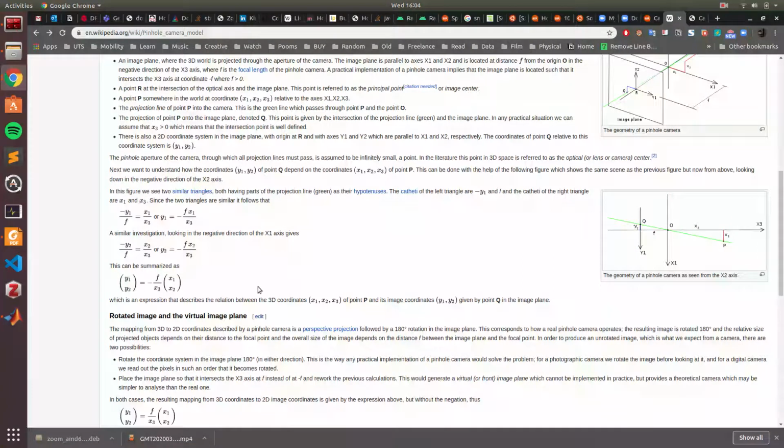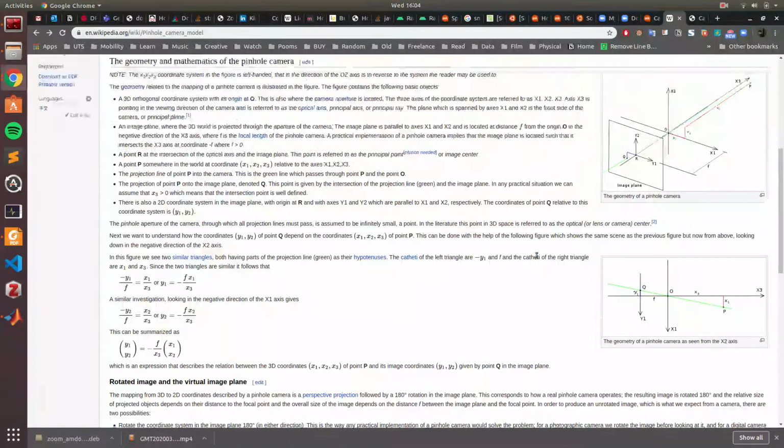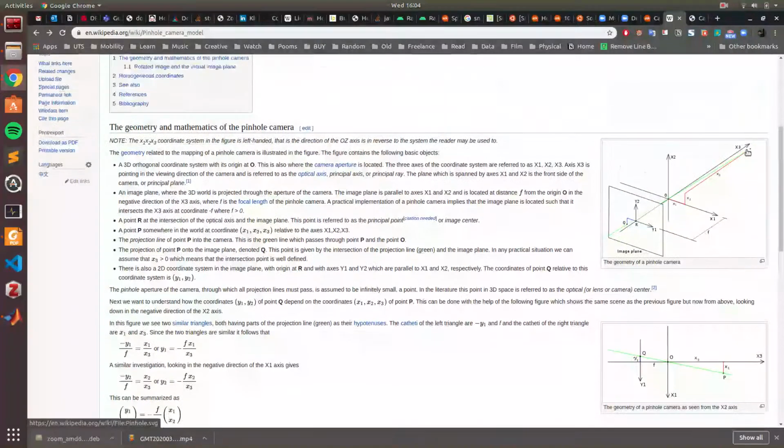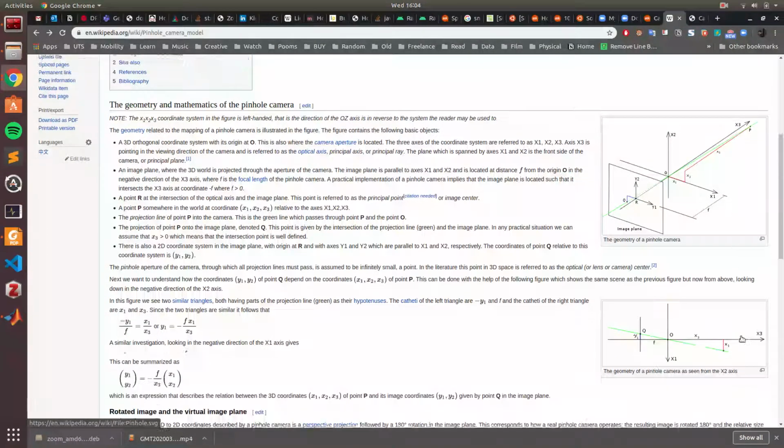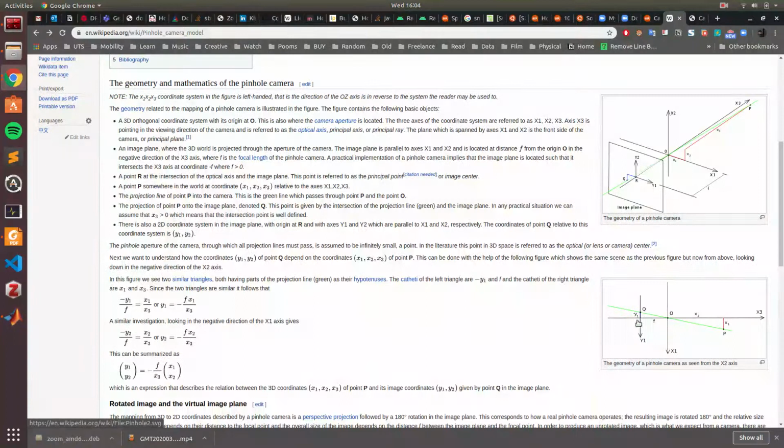Now you might be wondering about the minus over here. What happens when you do this projection is that any object gets flipped when it gets projected. If you have an object upright, it will get inverted, right?